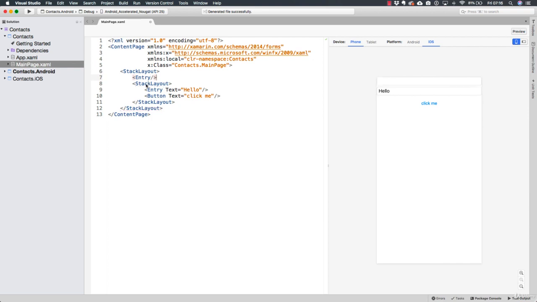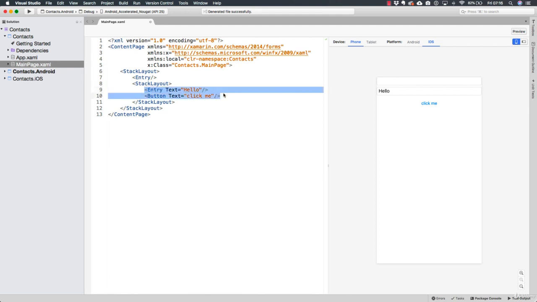We can see that now this stack layout is different. It is no longer using the entire available space. It is using the available space after this entry has been added to the UI. So hopefully this starts to make a little bit more sense. You can start to define elements, and the stack layout is going to help you stack elements together.